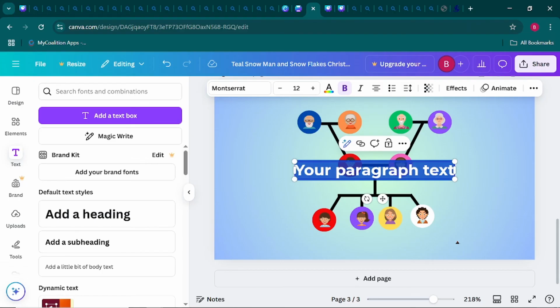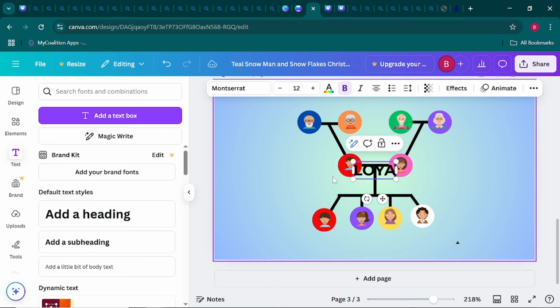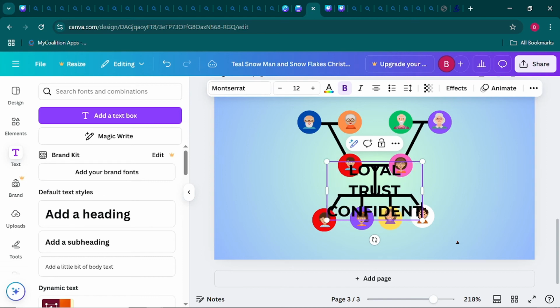What characteristics did we say that my grandpa had? He had loyal, right? We press enter. Trust. We press enter. Confident. You press enter, and then cleanliness. He was a clean person.